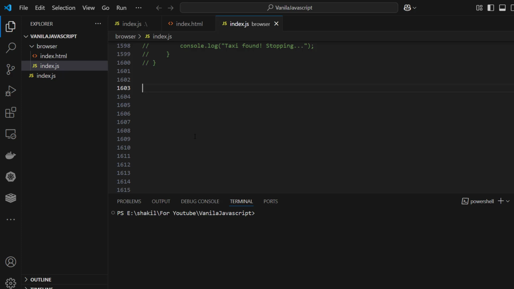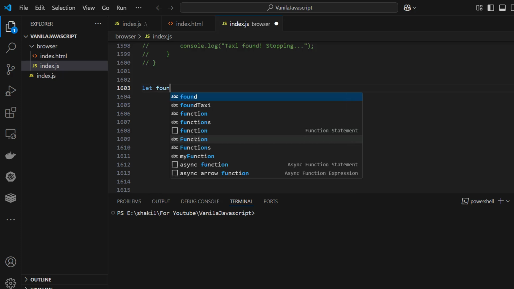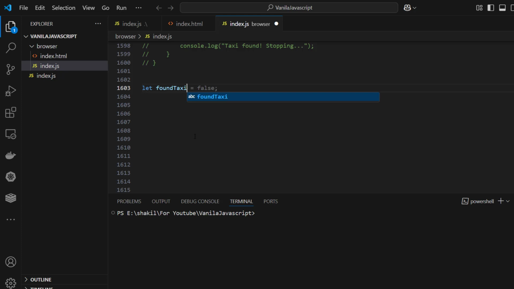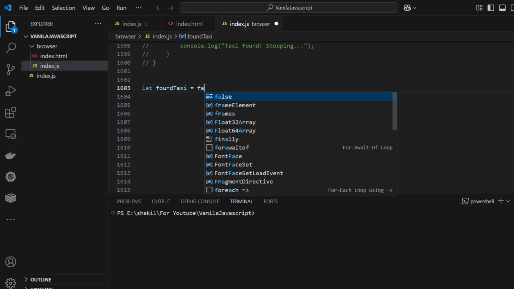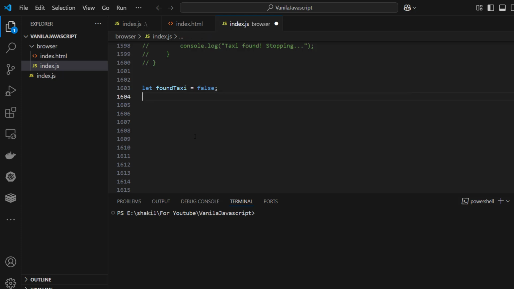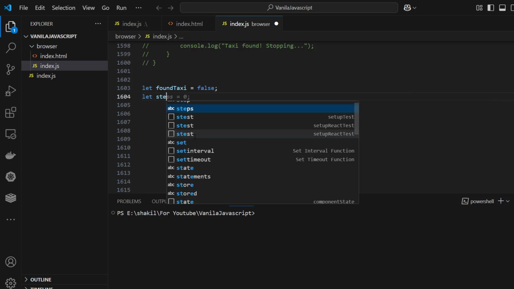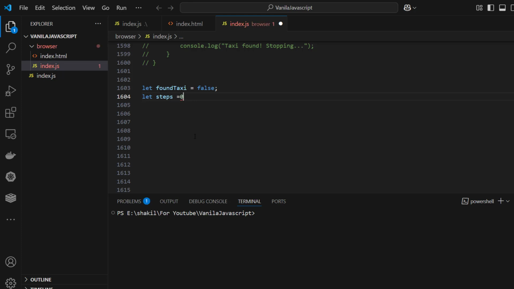Let foundTaxi equal to false. Let steps equal to 0.